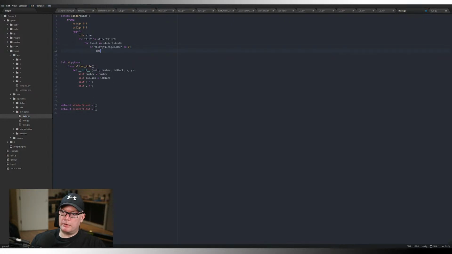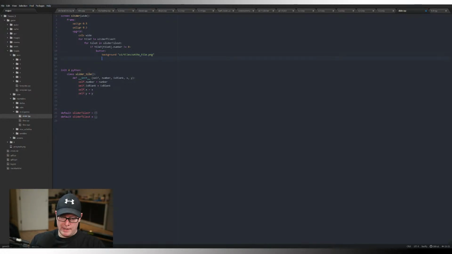No, I won't do an image button. I'll do a button actually. Right, what is the name of that file again? UI tiles. Might as well just use the same one as I used for the previous mini game. So that's going to be white tile.png.